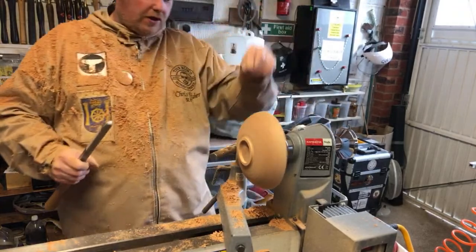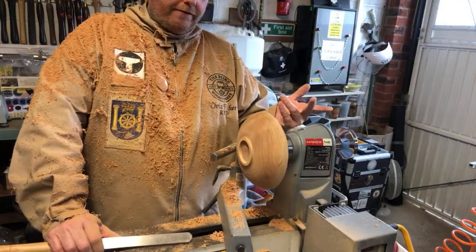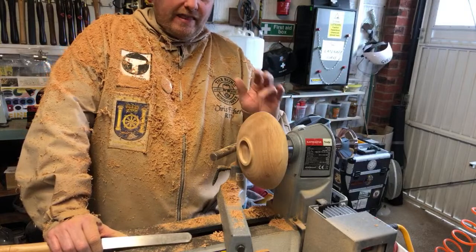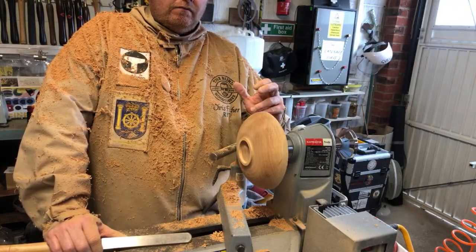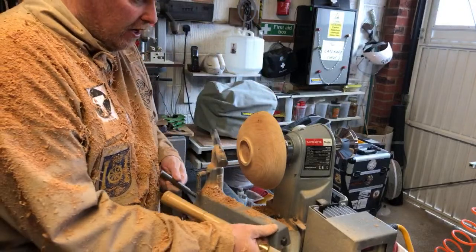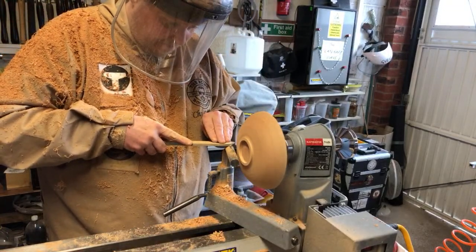And what you want to do, if you're doing this obviously as a commissioned piece, is get a relatively good finish. I know you're going to power carve it and you're thinking, well, what's the point? Well, if it really is crap and you're going to power carve it and then colour it, you'll still feel, in my case, and you'll see some shoddy workmanship. So for today's purposes, I'm not going to go, like I say, all in. But you want a reasonably good finish before you even power carve.